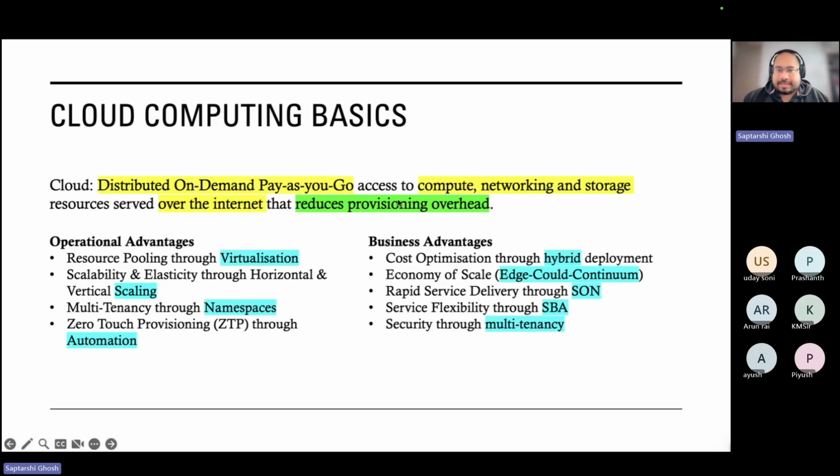So access to what? Access to physical resources. These physical resources could be compute resources like CPU and memory, and networking resources, which is basically throughput and latency. So you can say, I need a network of 100 Mbps of bandwidth, and it should not exceed more than 5 milliseconds of latency. Plus the storage: slow storage for mass storage, let's say for video applications, or high-speed storage for database applications. All this infrastructure is somewhere in a data center that you don't know about.